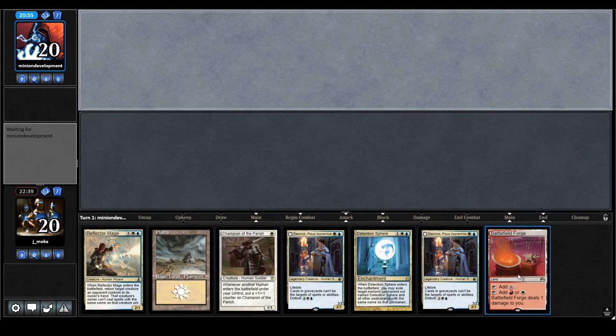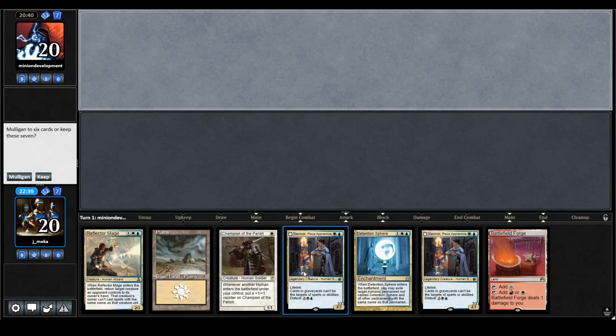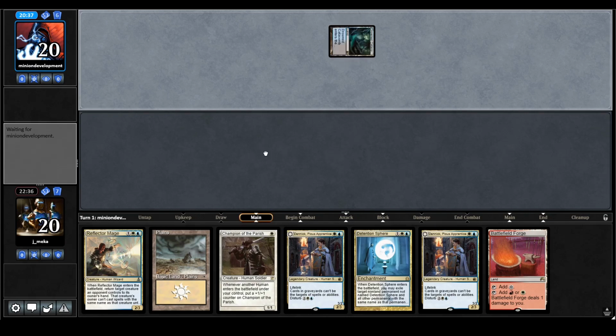Wow, this feels great, but not great all at once. I cannot keep this. There's no way I can keep this. The downside of Battlefield Forge. I mean, if I draw the blue source, this hand's amazing. Not gonna lie, this hand's actually pretty amazing. I'm gonna keep it actually. I'm on the draw. Sure, why not? It's a good mecha keep right here.